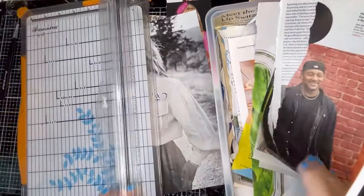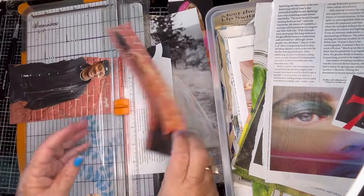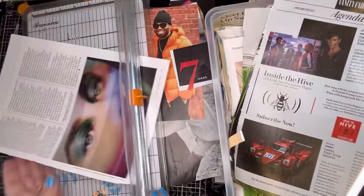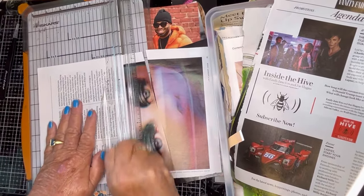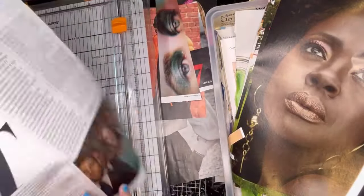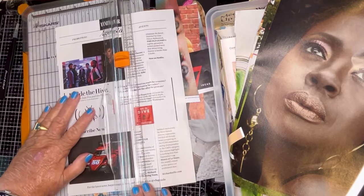I like this one for the orange page — and I could fussy cut him or keep it the same way. I like this for the black and red. And I like these eyes for the eye page in the eye and mask glue book — I'll probably cut them out individually. I was thinking the pop of red could be this, or even this little thing if I have a page that doesn't have much room on it.